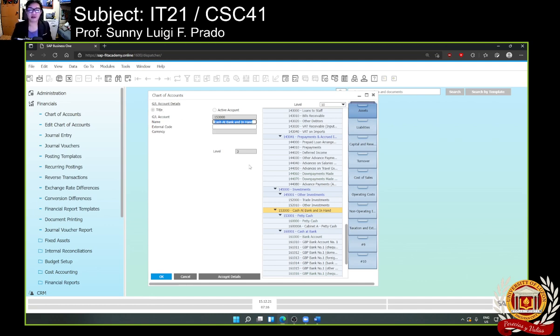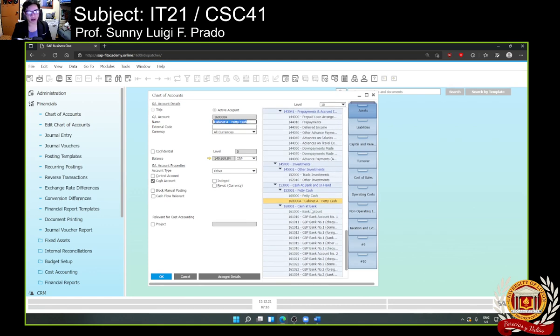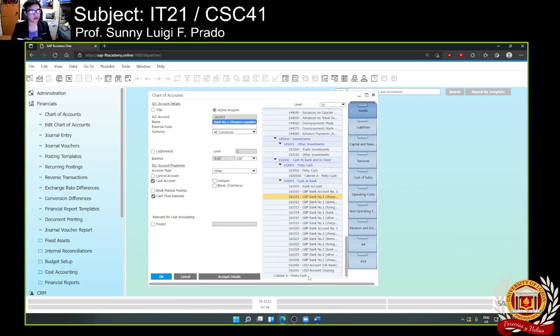And yung level 4 naman po is the last category or classification of the account that you are currently looking or creating. Okay? So, tulad na lang nito. Level 3 ito. Under cash at bank and in hand, we have petty cash. We have cash at bank. Okay? Tapos, sa mga classification na yon, dun mo na-specify kung anong klaseng petty cash yun. Petty cash siya, cabinet A petty cash ba siya, sa cash at bank, meron tayong bank account, GBP bank account number 1, 2, 3, or so on. Depende na yan sa inyong ginagamit na account.